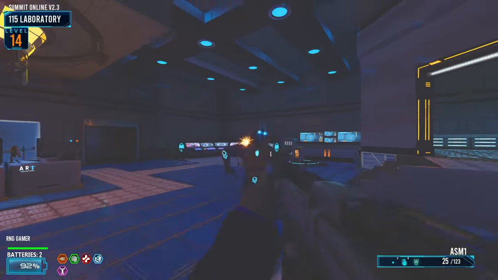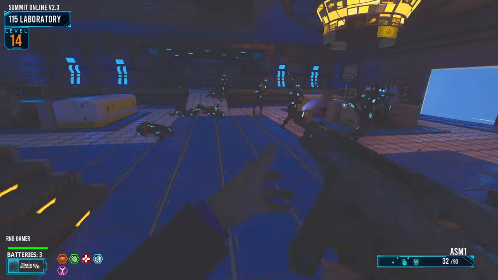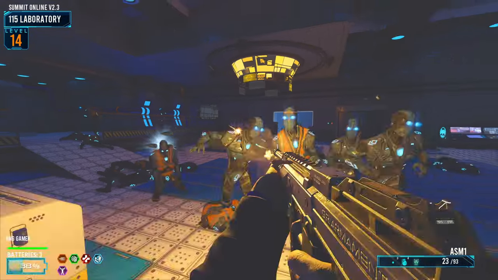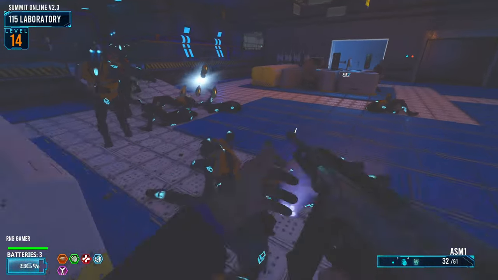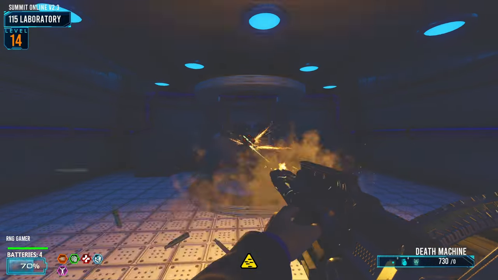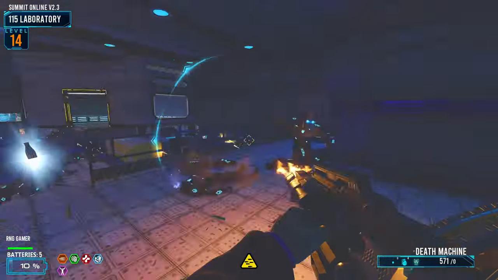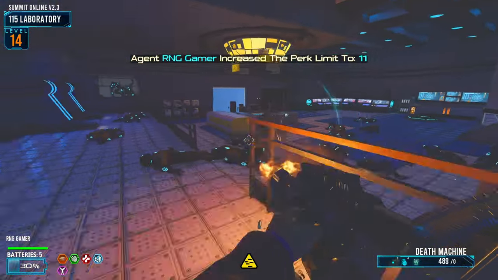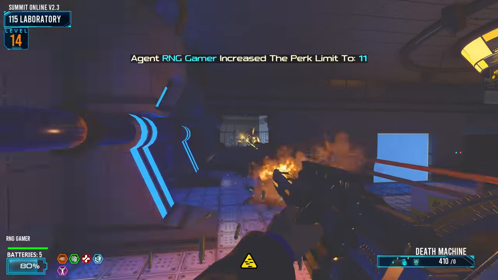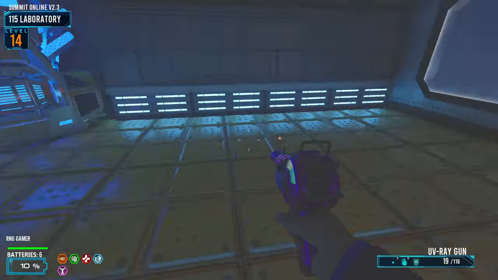Gremlin zombies right now, the way they're running. 3 batteries, 2 more to go. We seem to get about, what, a solid 10% from each kill. Oh, a death machine, that's pretty huge. Got another one. Absolutely blast this thing. No, nothing, okay. Oh, hello. Oh, we got a perk drop, don't mind if I do. Oh, I increased the perk limit. Ah, so they drop bonus perk limits. But we have enough now.